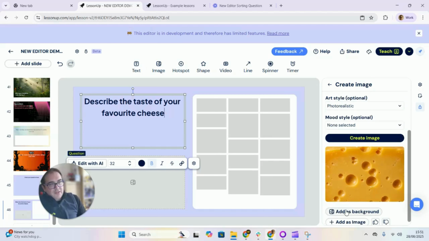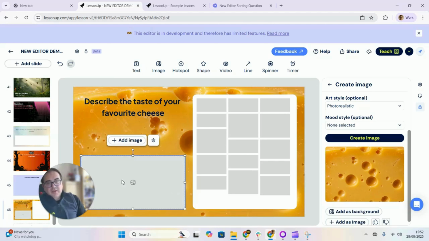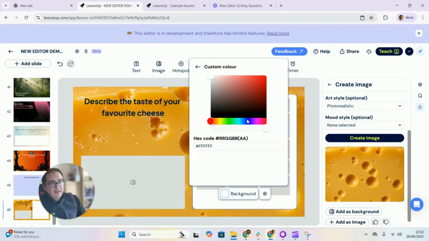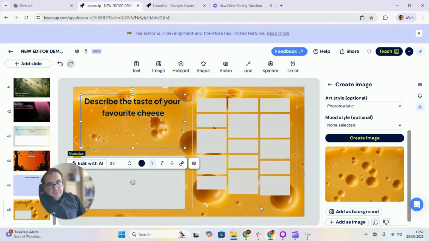Actually, I could have that as the background. I was going to put it there, but I'm going to put it there instead. That makes a great background. There you go, it's loading in. Look at that, we've got some nice cheese in there. We can mess around with that, put another image in there, and change the layout. I can do the trick of taking that out if I want to. That looks good, I like how that's going. It's making me hungry, so I'm sorry if I've done the same for you.